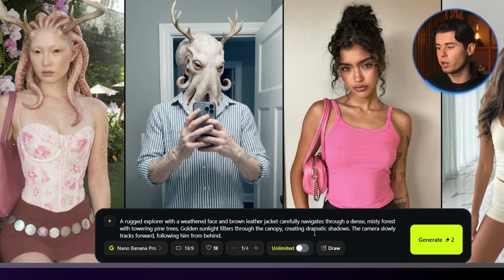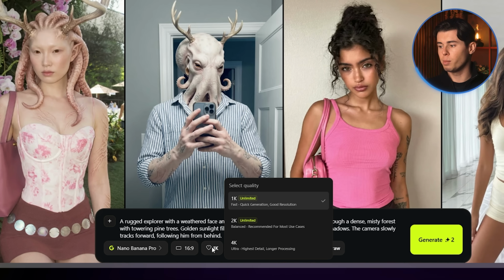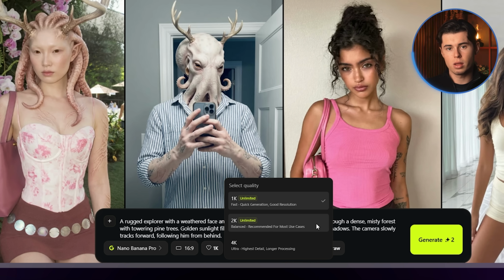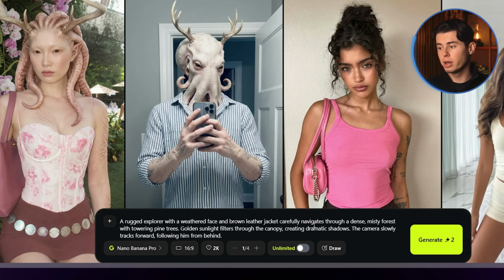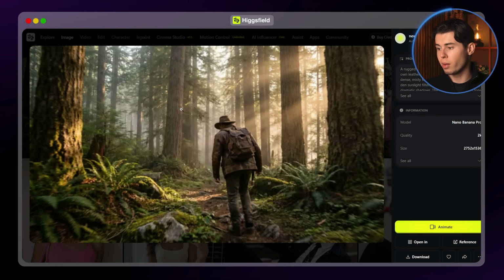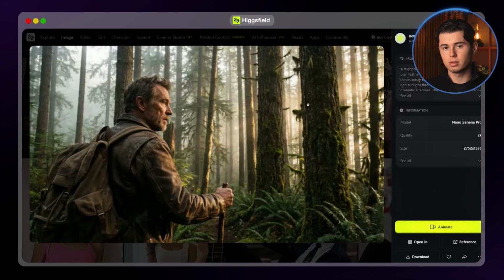Now set your aspect ratio and then choose your quality. Nano Banana Pro lets you generate in 1K, 2K, or 4K. Then decide how many variations you want. I usually go with 2, so I can pick the best one without wasting time. Hit generate. Once your image is generated, there's actually a way to multiply that single image into 9 completely different professional shots without generating anything new from scratch.